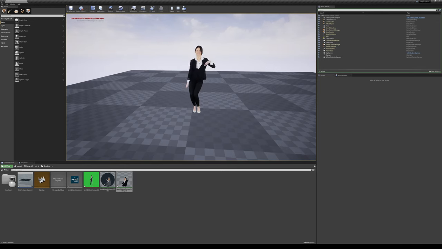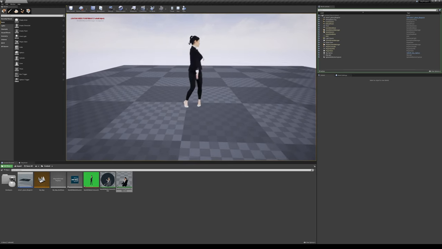Okay, so you'll notice that there is no shadow, and with a translucent material, I've read and I've been told that translucent materials do not project shadows, even though there are a ton of different parameters that seem to allude to the fact that you can project shadows with a translucent material, but I've tried and it hasn't worked, so I don't really know what the exact parameters are to be able to do that. But I've come up with a sort of hack that will allow me to cast shadows, and it's kind of an old school way of doing this, so I'm going to show you that next.